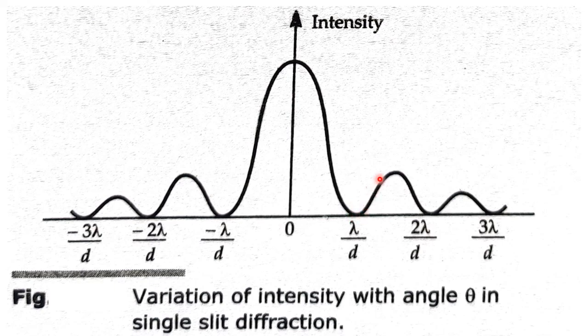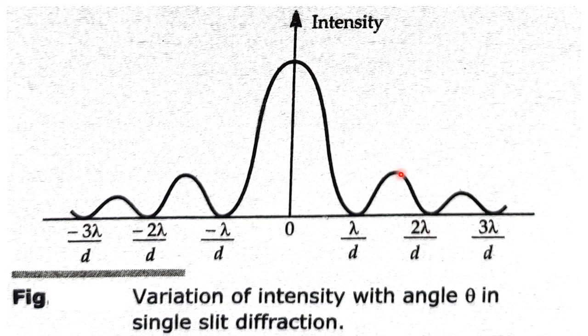After this point, what happens? We had divided the slit into three parts, out of which two parts cancel each other. The third part only contributed to the bright fringe, or let us say to the secondary maxima. Therefore, we had our maxima at this point, but it is only due to the third part of the slit. Therefore, we had a bright fringe but with a smaller intensity. So in this case the intensity also decreases.